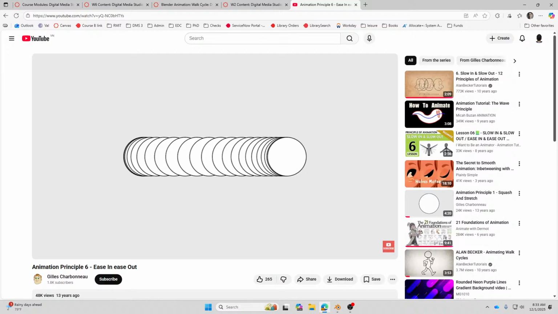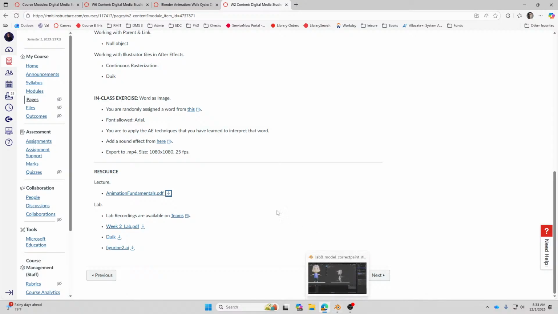And basically it is stated that an object doesn't start with a constant speed but starts very slowly, reaches the climax over here, and then gradually decreases until it stops. Okay, so all actions should follow this animation fundamental.